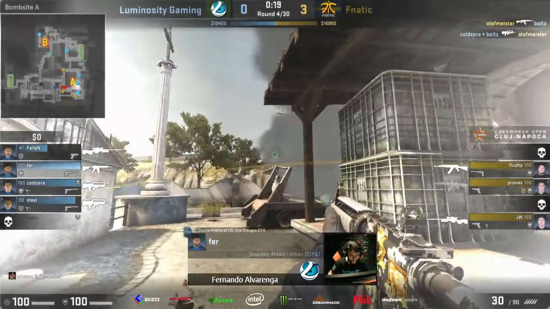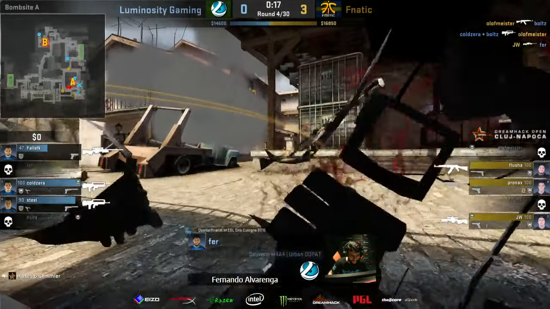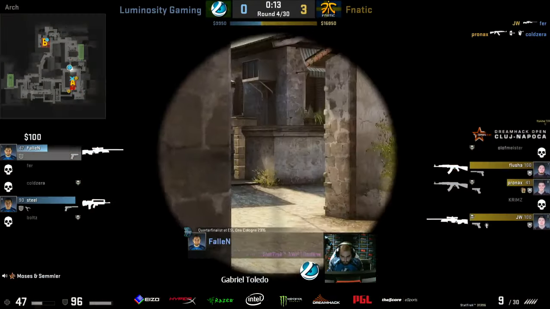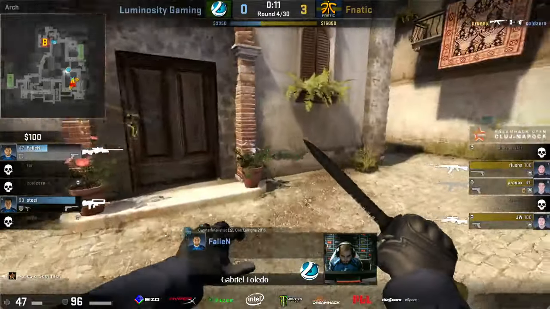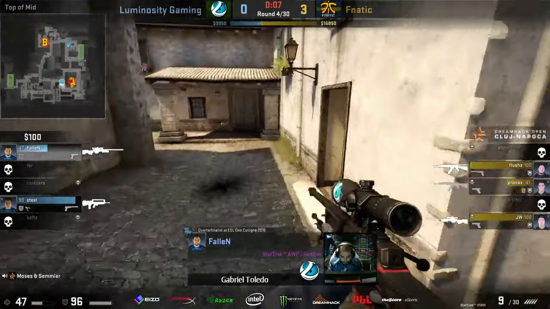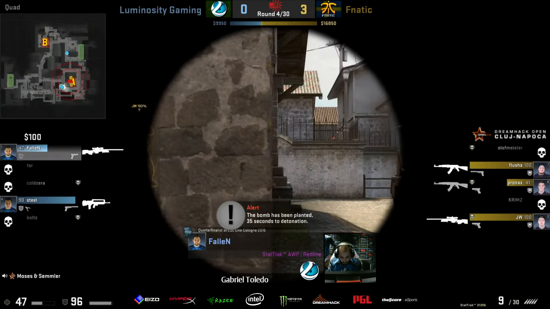Fnatic just going straight up short. They're trying to wrap, and it's a one-for-one trade, but Fair's still alive until JW strikes him down. And it's going to be the man holding on the site itself. Cold gets caught by Pronax, and it's falling apart for Luminosity in this key round. 9 seconds left, and that bomb will get planted. And now it comes down to Fallen and Steel.